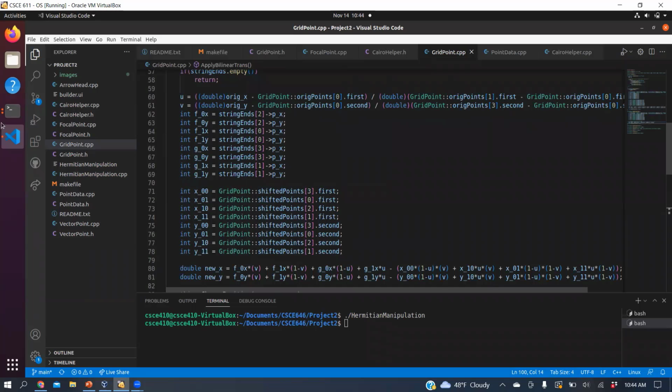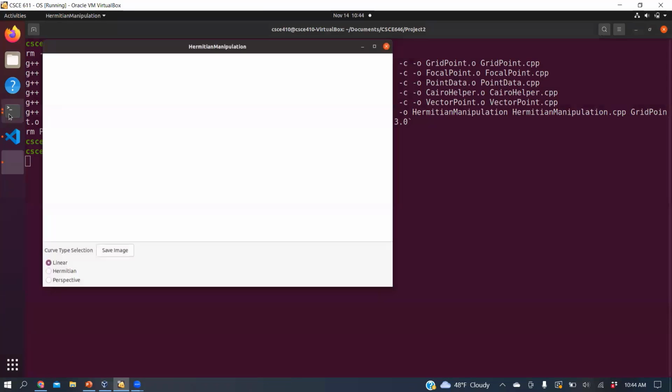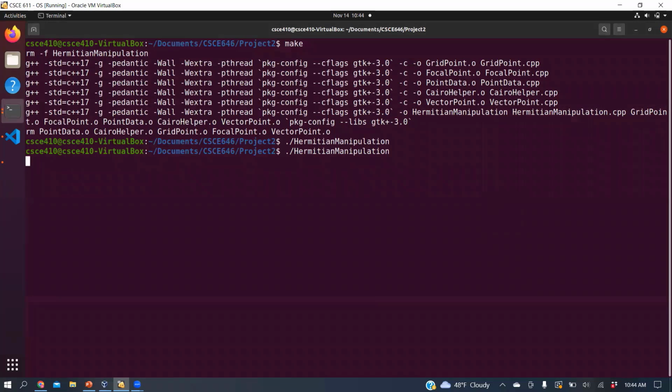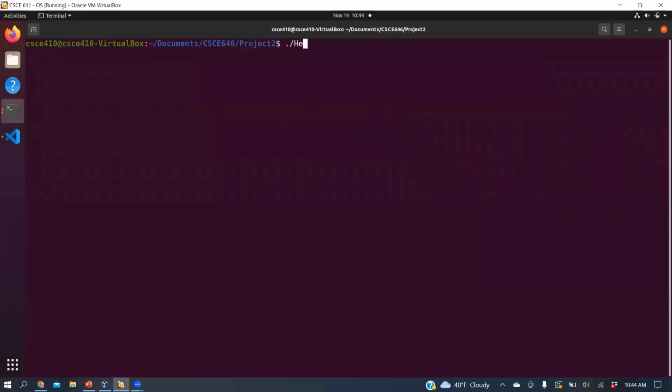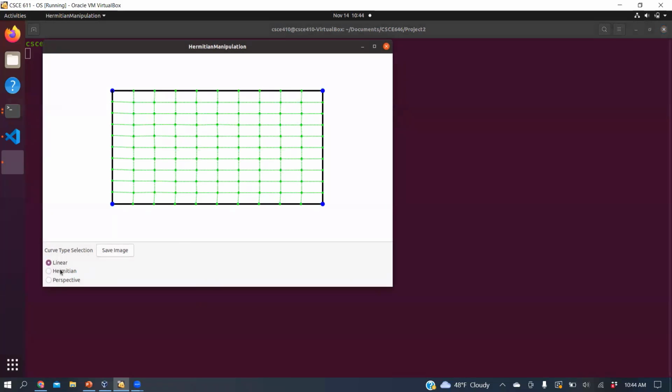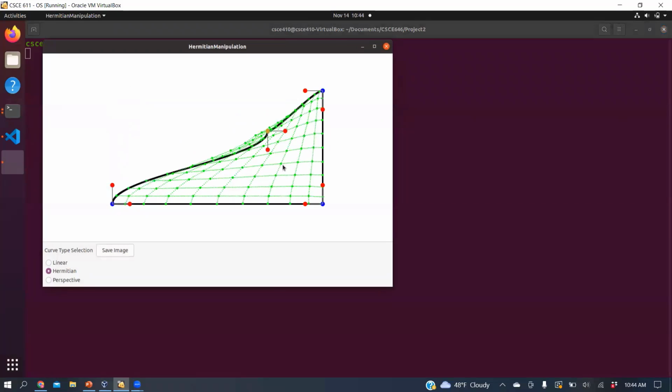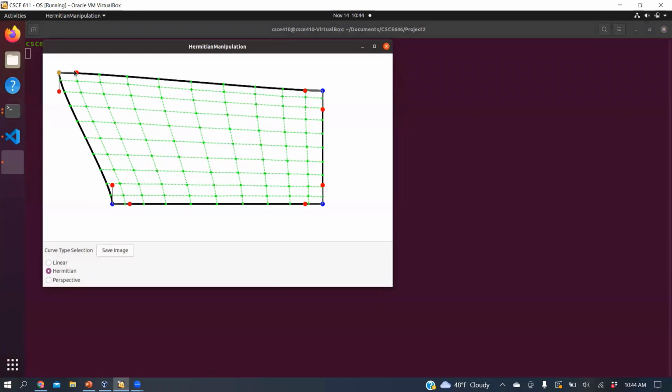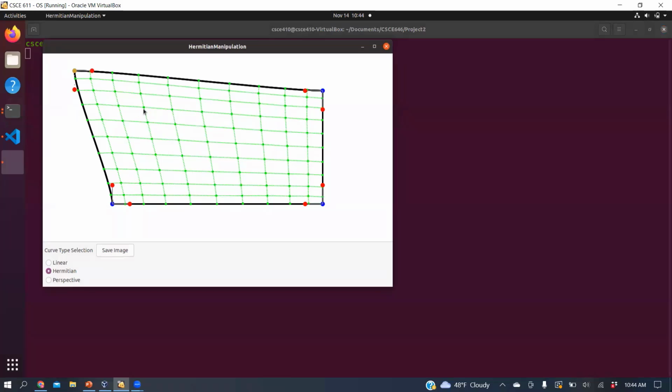Speaking about math, let me pull up the code again. If I go to the Hermite, you can see that I choose, so say we're manipulating this point.